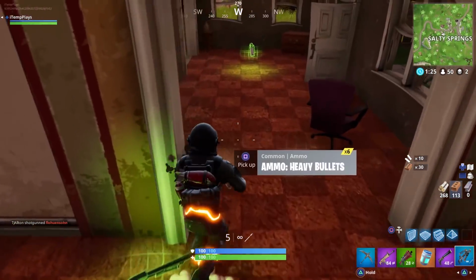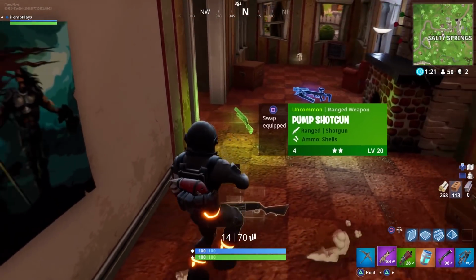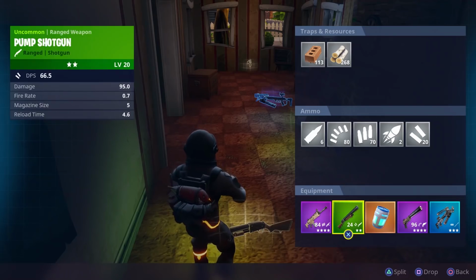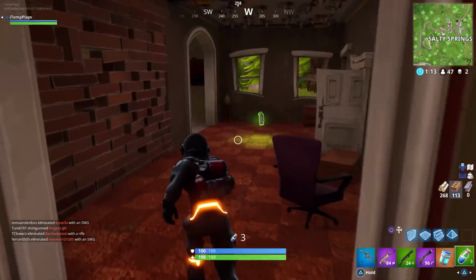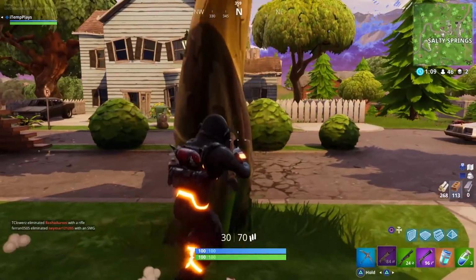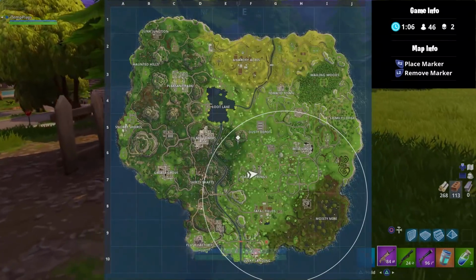I want those minis, but I don't know what to drop for them. What do you reckon? God, a blue rifle. I'm going to switch that for that. I'm going to go like this. The crossbow is nice, but is it better than minis? Probably not. All right, let's get going. Don't be here for too long. He may have come from this angle, like east.